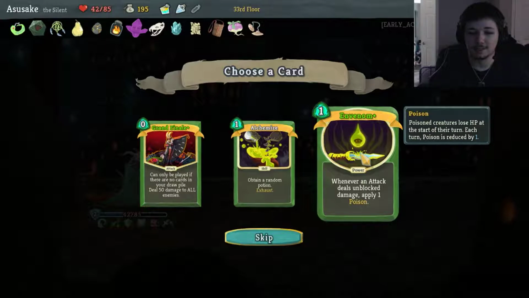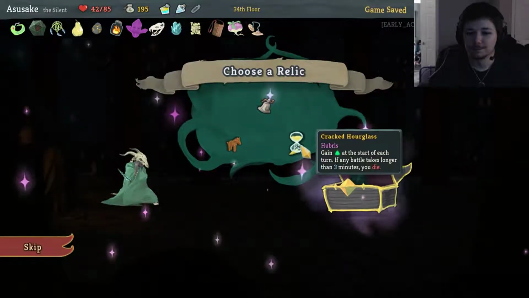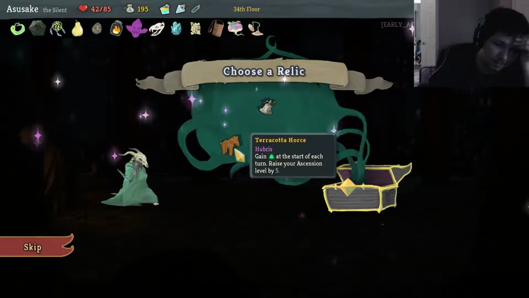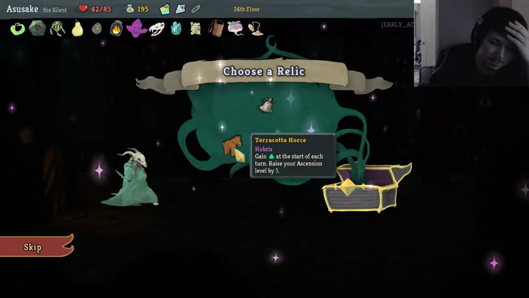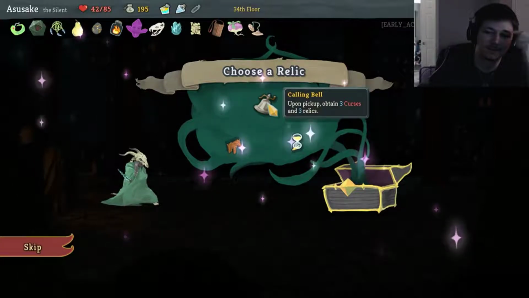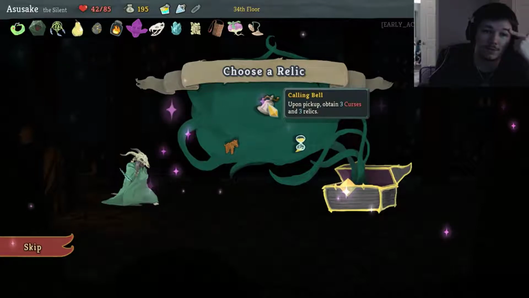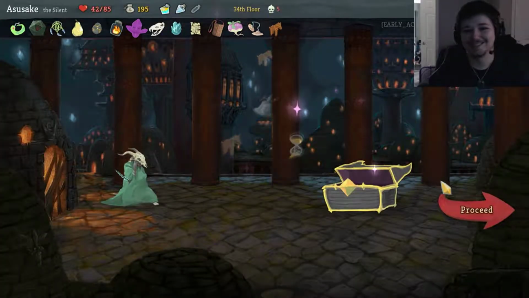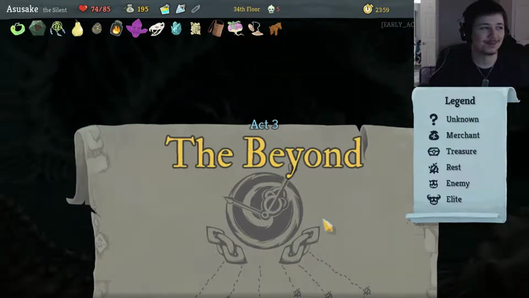Another Venom is just way too good. Get energy at the start of the turn. If any battle takes... Oh, no, I'm too scared. And raise your essential level by 5. Why? Why would I do that, ever? That's such a dumb relic.